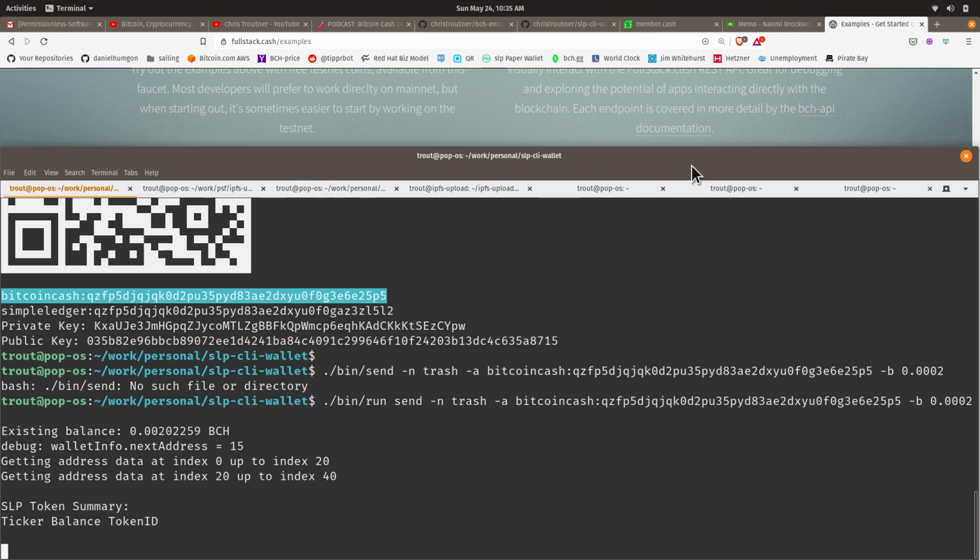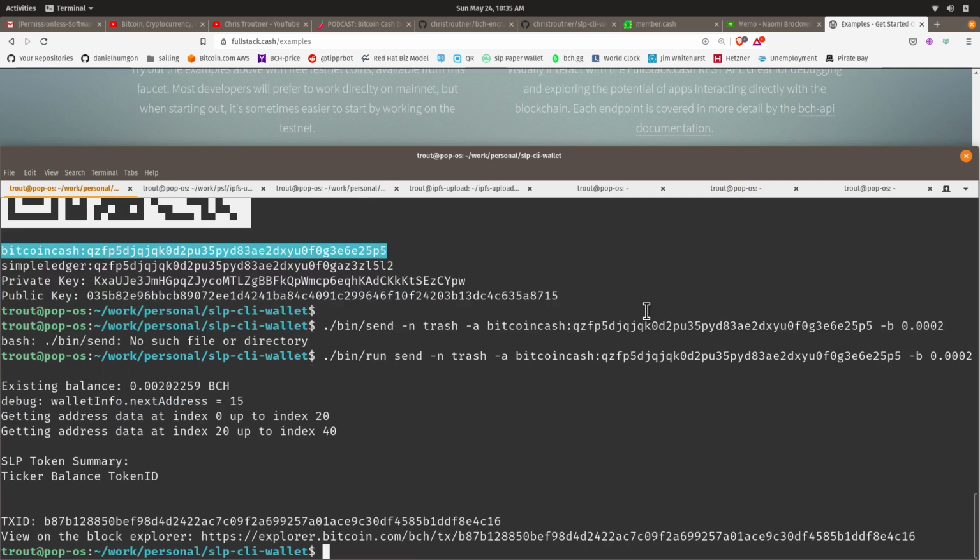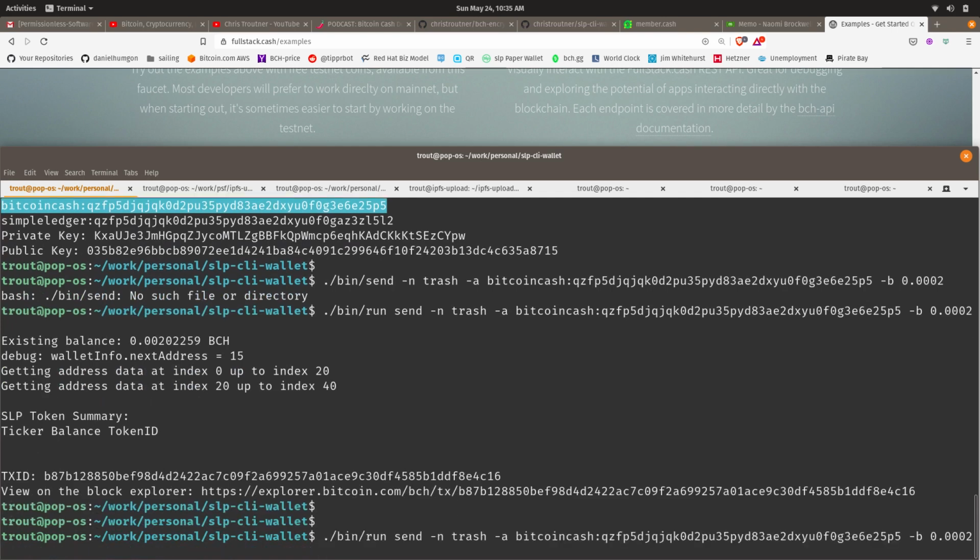I have a JWT token which allows me to use this wallet without getting stopped because I have increased rate limits through fullstack.cash. Okay, so I funded Alice's wallet.